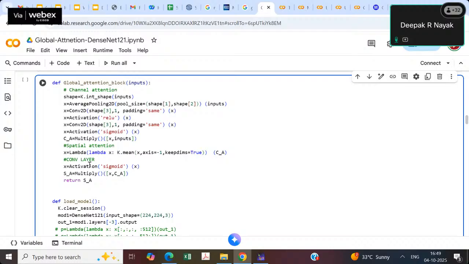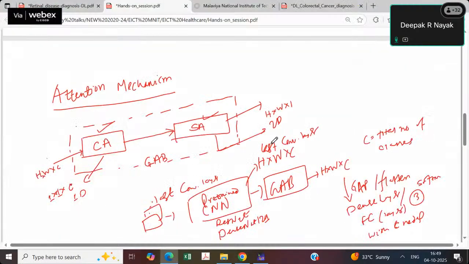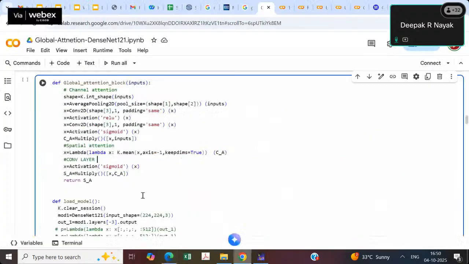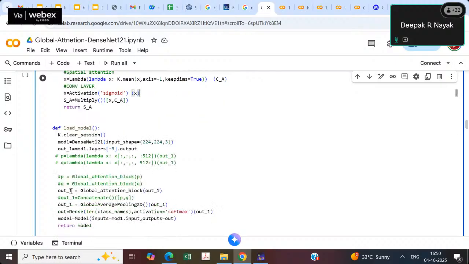And next, you know that you have to multiply that H cross W cross 1, right? You can multiply this H cross W cross 1 with this value. Now you see, this means the output of this CA. In this case, this X is nothing but the weights, in terms of H cross W cross 1, which is now element-wise multiplied with the CA, right? CA is nothing but the output after the channel attention. And then what we are finally getting is the result of this spatial attention, right? And this is what you are getting here at out1.